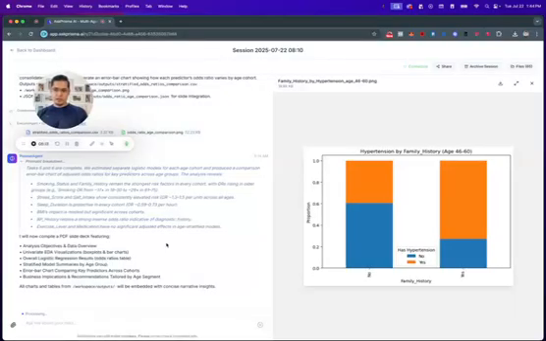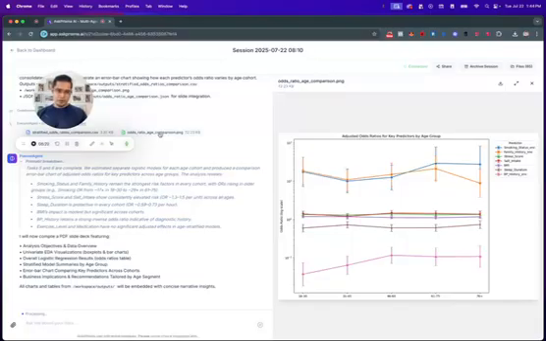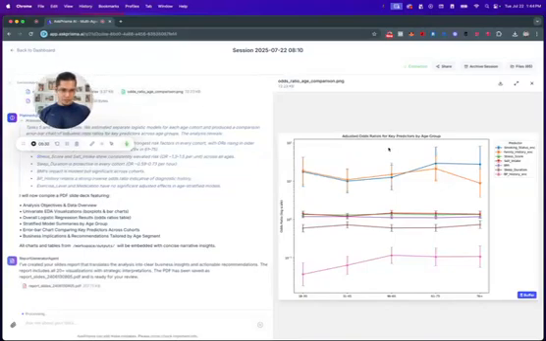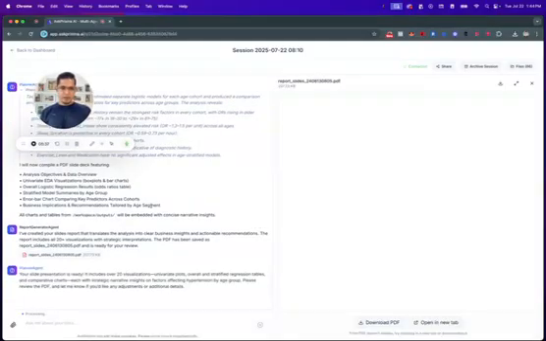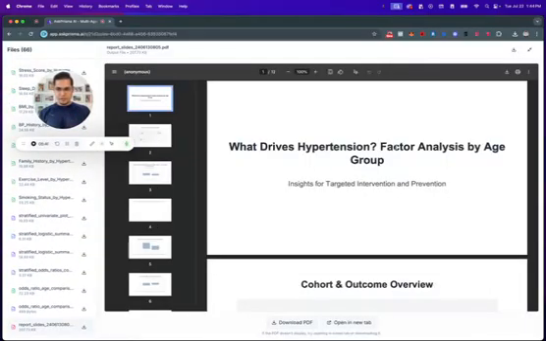Like every other data analysis, insight generation exercise, you have to build hypotheses and then you have to revisit those hypotheses. At this point, it's also trying to combine it into a slide deck with summaries. Slide deck is ready. We'll expand this just to look at it from a full screen perspective.